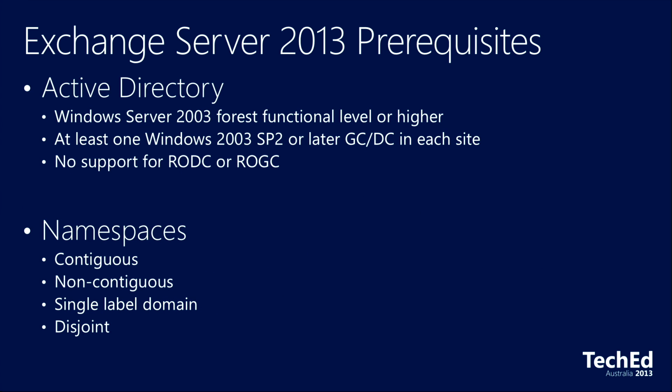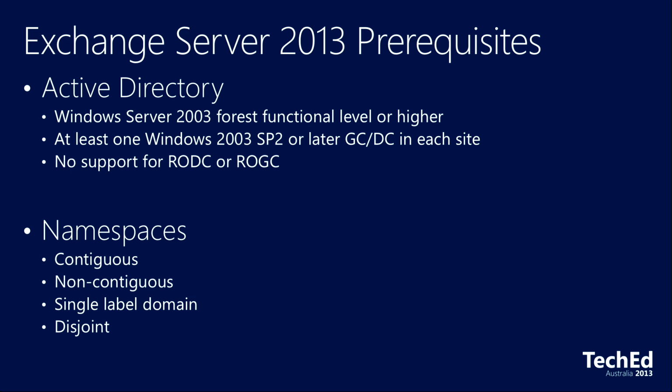Now, in terms of Active Directory, there's a very good chance that most of you will not have to touch Active Directory as part of your Exchange upgrade. It may be the case, however, that some of you are still using 32-bit directory servers, and you may want to go ahead and upgrade those to 64-bit directory servers to handle the increased load from your users and the increased load that the directory-enabled applications like Exchange place on the system.